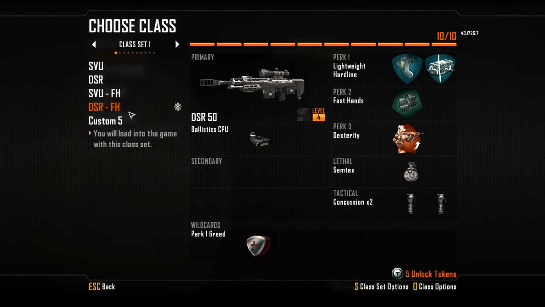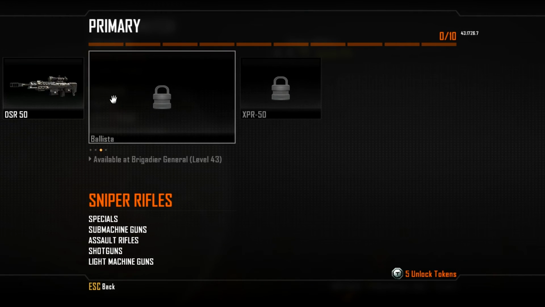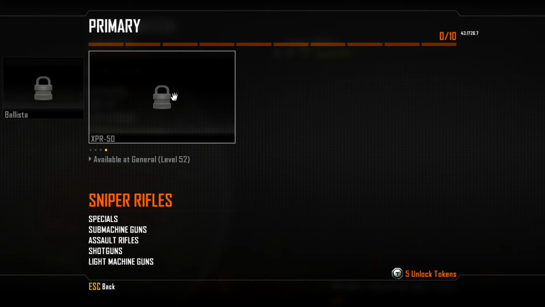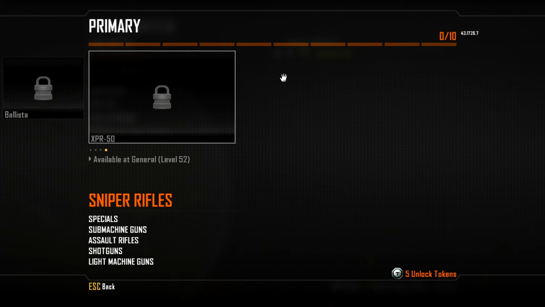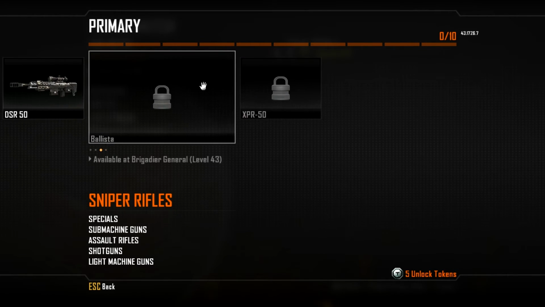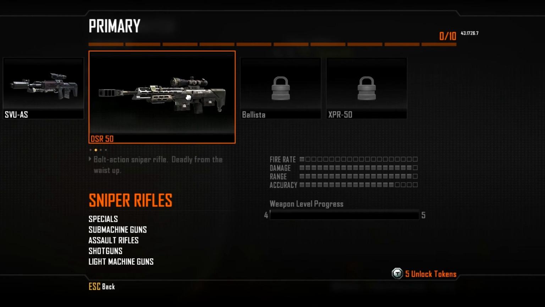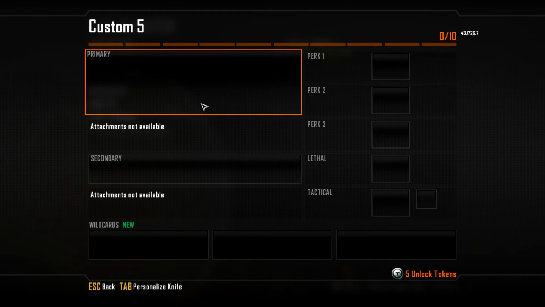Anyway, as for guns, I've noted this as well. I was looking at when you unlock the actual other snipers, and as you can see, level 43 for the Ballista, and then XPR is 52. So we probably won't spend as much time on the XPR as we would like, but it depends. We'll probably switch it out for the SVU, since we're going to be using these pretty much the whole prestige. And then once we get 43, switch out DSR and then start using Ballista. That's pretty much the plan.